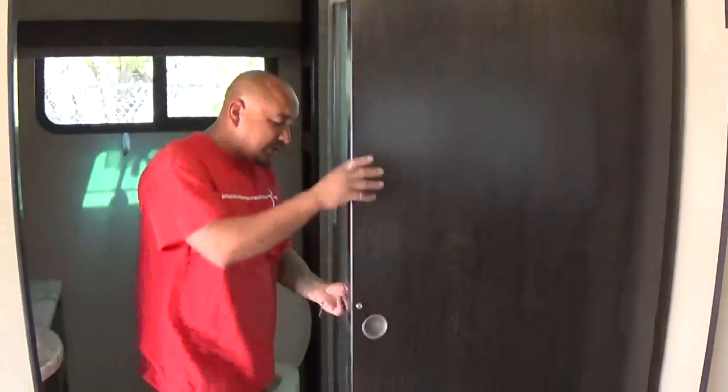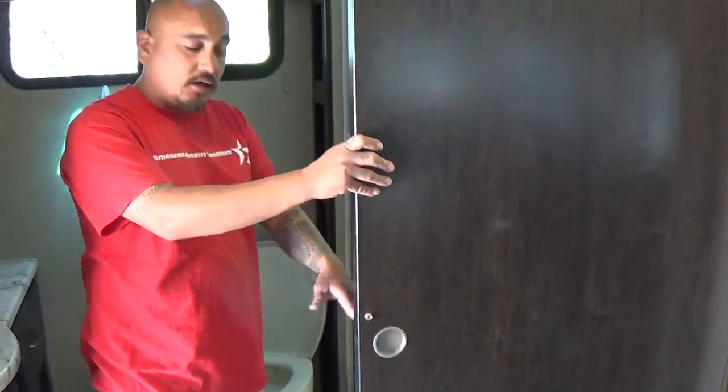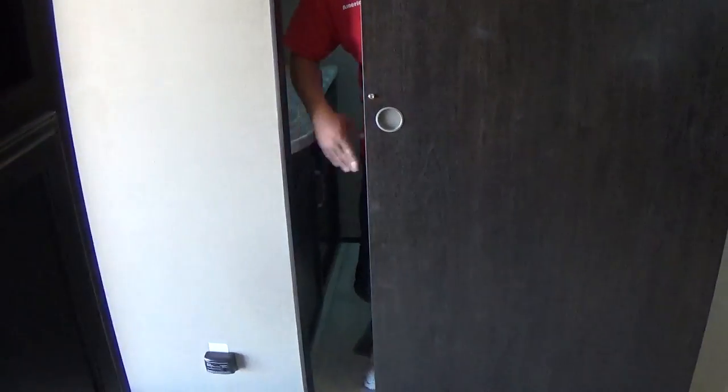Just going to pull this, bring this over here, bring this down out of the way, just so it's not going to scratch the inside of your door there. This here is just going to slide. You want it to overlap your door here, just so that it's not going to leave a gap or anything like that. So you want to make sure, just push it out, slide it over a little bit, and that way you'll get that full privacy.